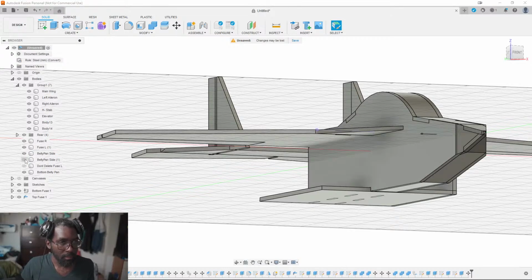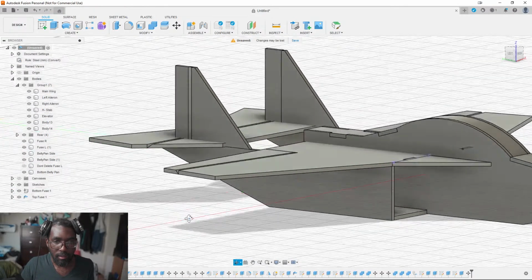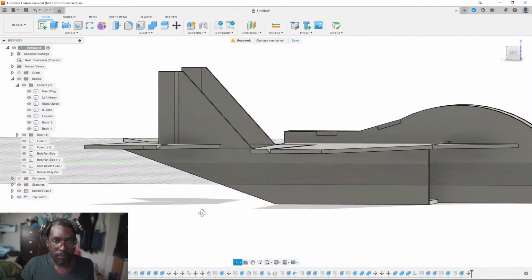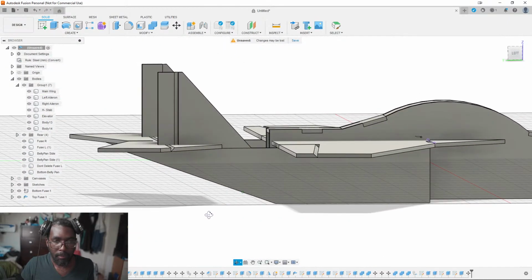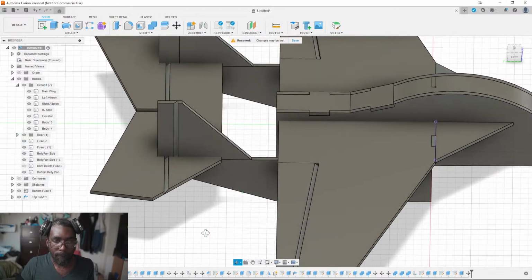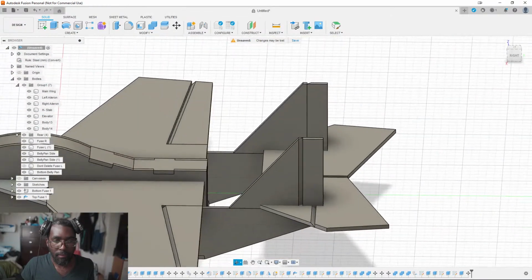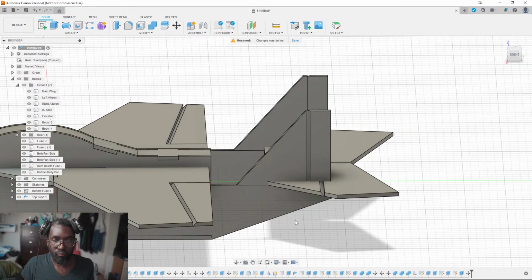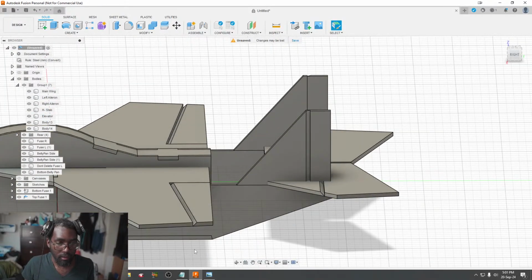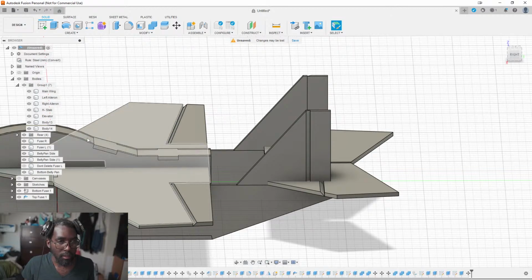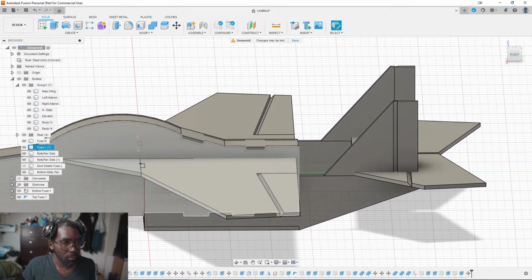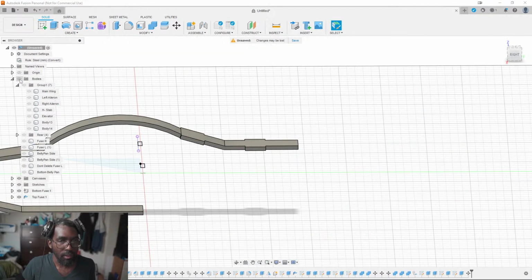Some belly pan side, belly pan side. Okay, conflict right here. Let's look at the real Archon. So let's go back to the canvas. Now let's turn off all the bodies.